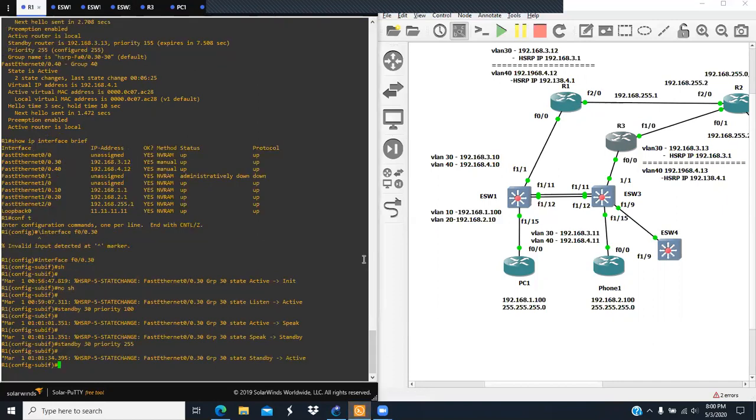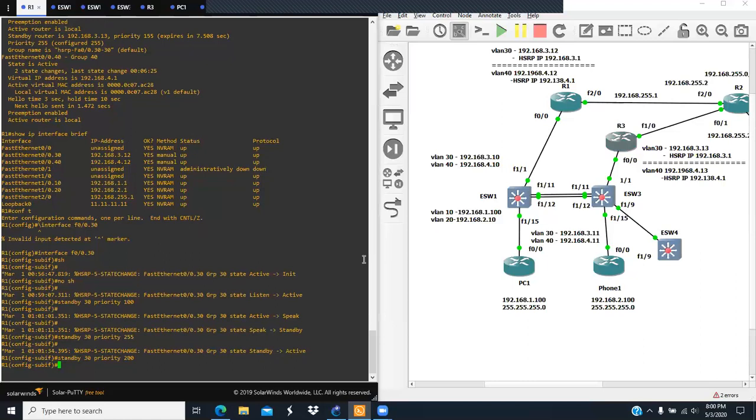That maybe gives you the reason why sometimes you're not using a very high value, because sometimes it's not flexible for you. Otherwise this router one is always going to be permanent. You know what I mean? So now, for example, in here we change it to 200. Okay. So now go back to router three.